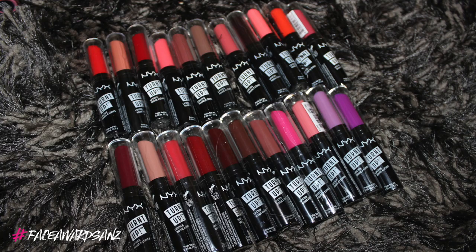So this is a whole bag of the cream lipsticks and they are called Turned Up. And I already own a lot of these because they had them on sale at Priceline, 50% off, and they ended up being like $3. Because I was originally planning on using these for my body paint because I was going to do another look for my entry, but I ended up doing something else with the liquid suede. But I really love these. These are really nice and creamy and really matte.